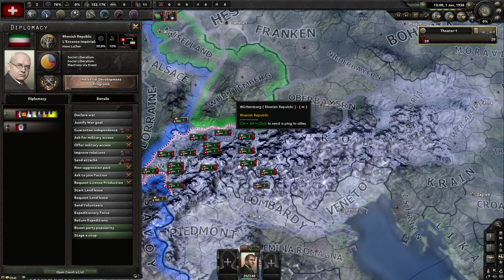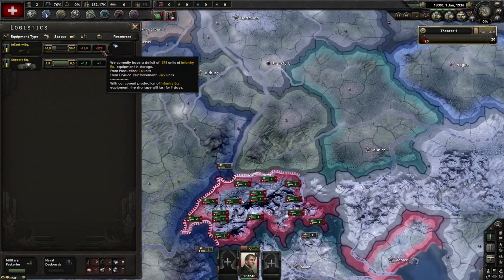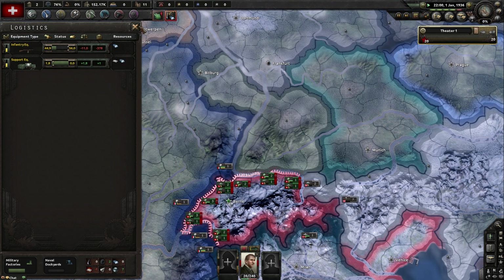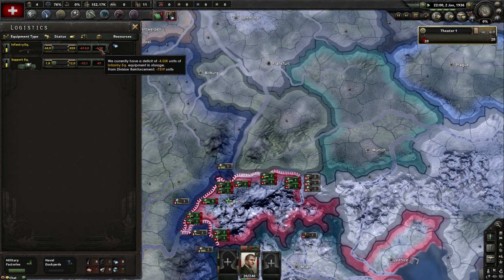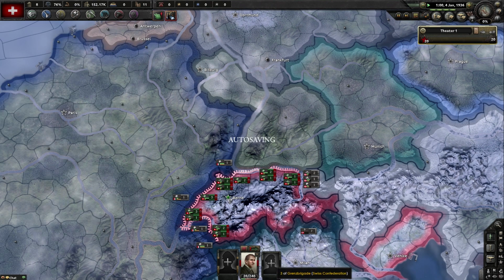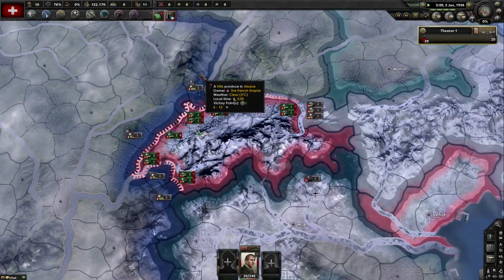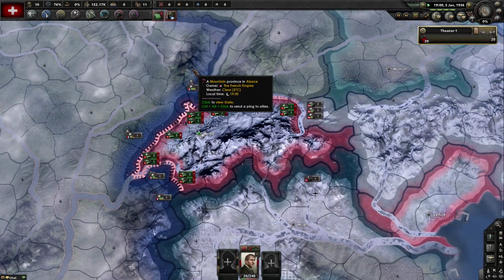1,289 days a shortage on infantry equipment. That doesn't seem too bad, does it? Probably not. Okay, let's roll. 9 days for me. Shut up. 162 days for me. That's better. Although I'm not even training my troops, so I don't know why that went up. So, what are we getting? Getting 2 power per day. That's not much.